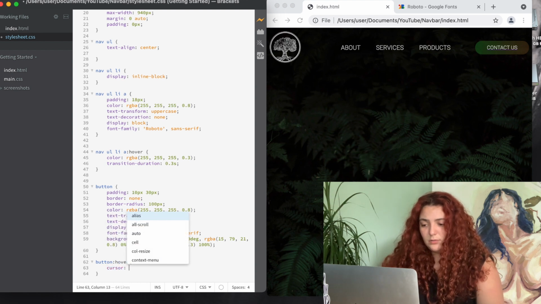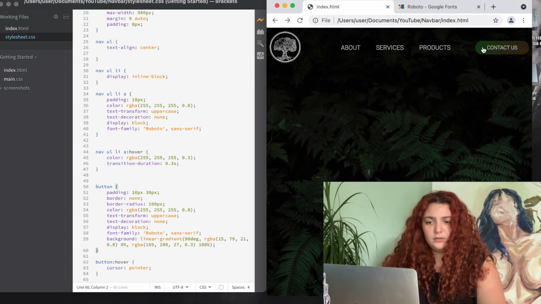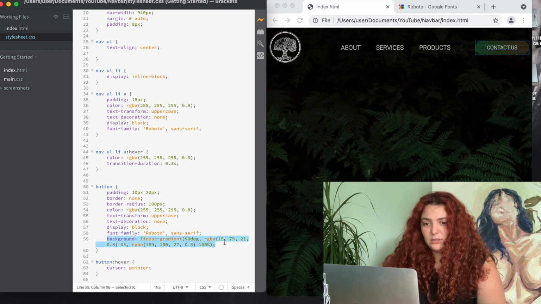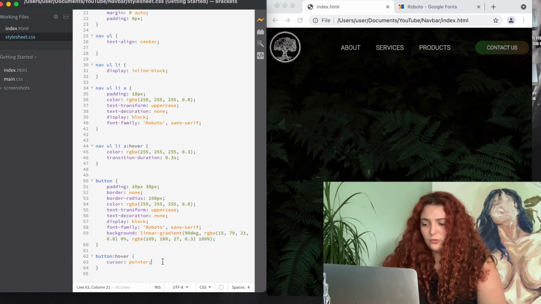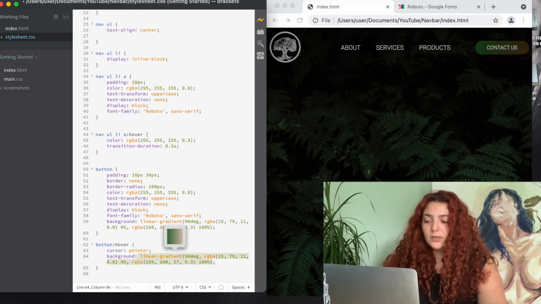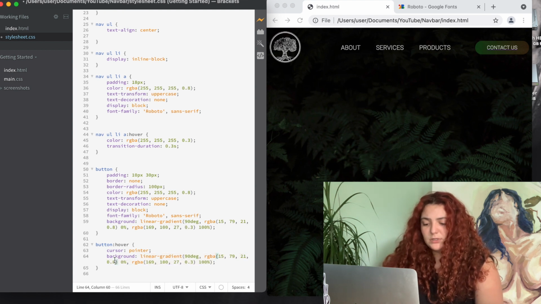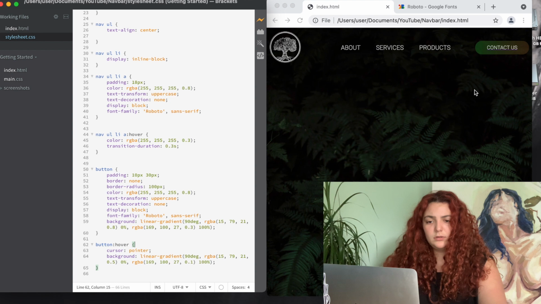Cursor pointer, because for some reason it doesn't have the pointer. Now it does. For the background, I also want it to become more transparent when we hover over, so I'll just reduce the transparency over here to 0.1.